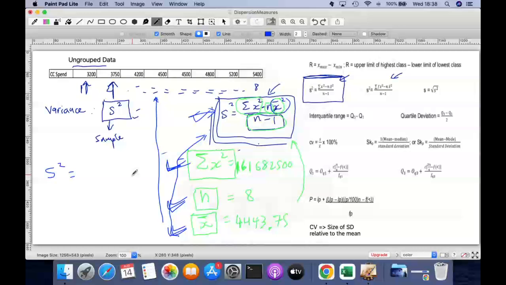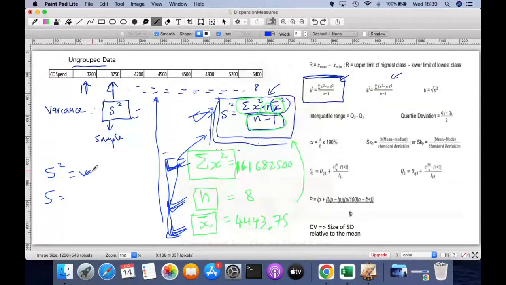Now you may ask, why do you need to know the long method? The reason is that in your exam or your assignment, if it tells you to calculate the variance and the mark scheme is 3 marks or more, you need to use the long method. Let me be clear on that. If they're asking you to work out the variance or the standard deviation, because the standard deviation is simply S, the square root of S squared.